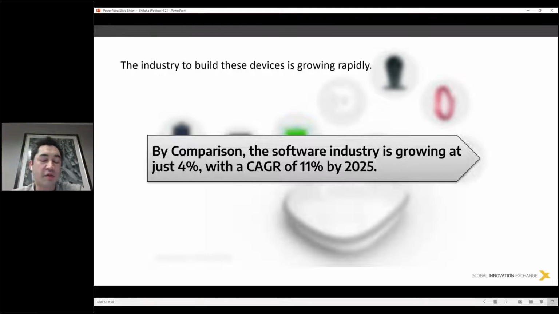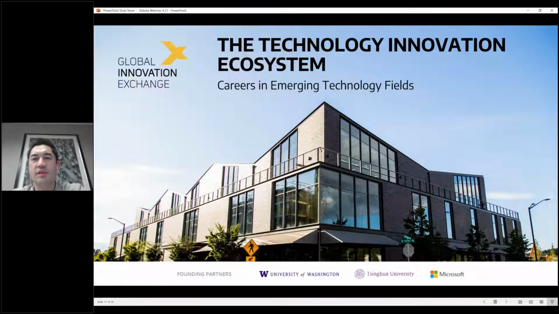Obviously, by the numbers, that field is much bigger in terms of the revenue it generates, but it also means it grows a lot slower. So something to consider is that there's definitely a lot more competition within the software engineering space right now, whereas in a lot of these other careers and industries which are growing rapidly, there's a lot less competition for you right now. That's where I wanted to come in and talk about why the Master of Science Technology Innovation exists, and how it can help you create a career within these emerging technology fields that are outside of just your standard software development.